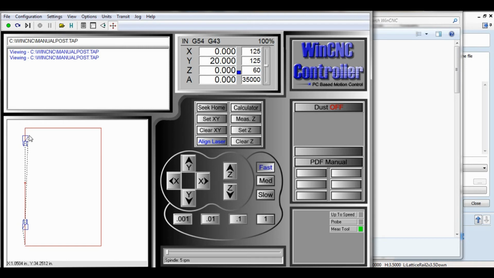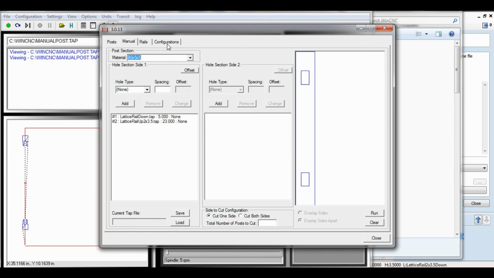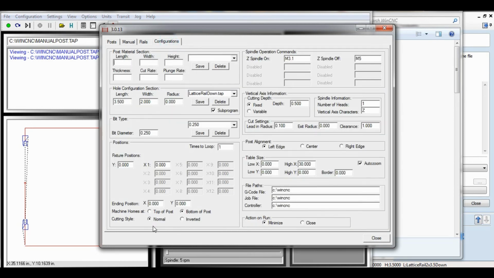The one thing about this is if you invert this post, like if you put the top down or whatever, these holes will remain the same as they are. In other words, they'll be kind of backward. Let me show you how that would work. A lot of people invert this, so they put the top at the bottom.